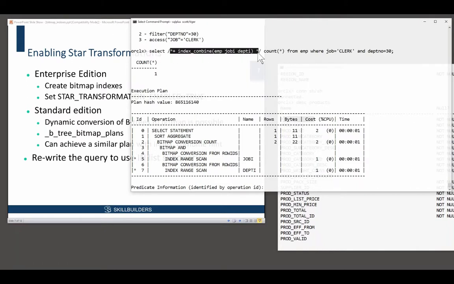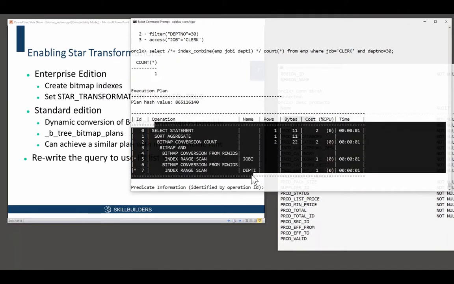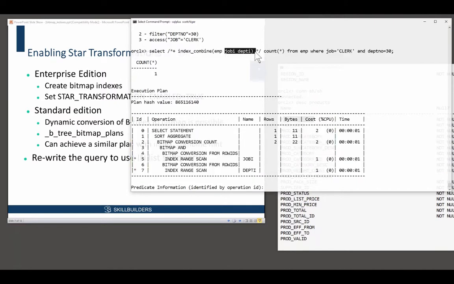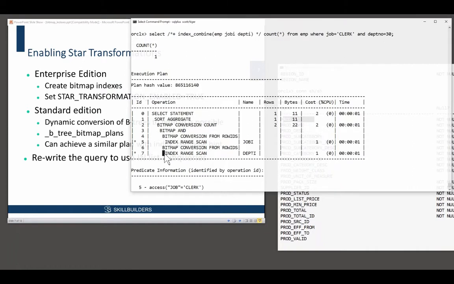I've had to hint it, however. So either Oracle thinks that this route will be slower, or maybe there are some statistics that need to be adjusted. But by hinting that, with my B-tree indexes, what Oracle has done is scan the B-tree index, dynamically convert it to a bitmap, scan the other B-tree index, dynamically convert it to a bitmap, and then we see the bitmap hand coming in.